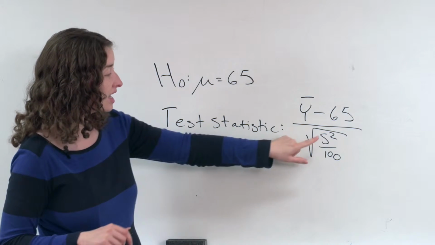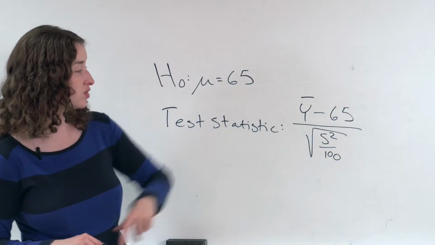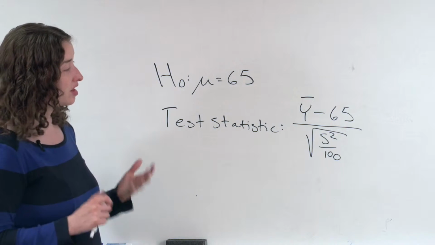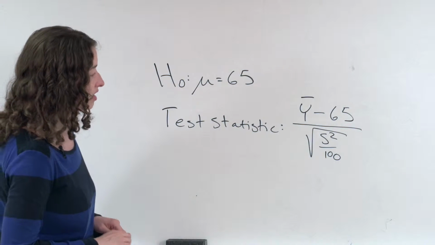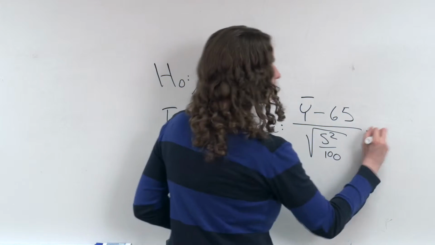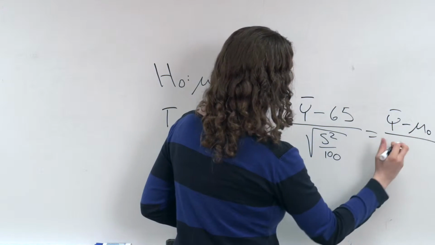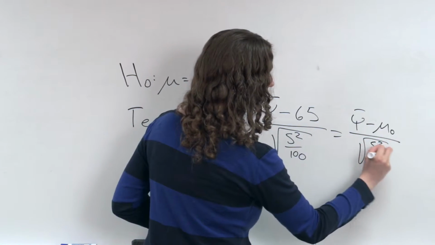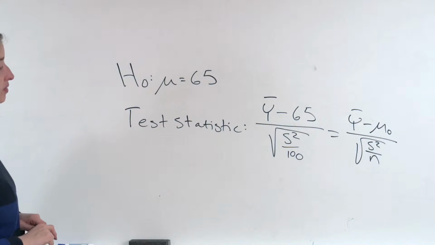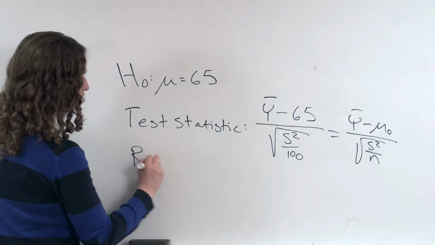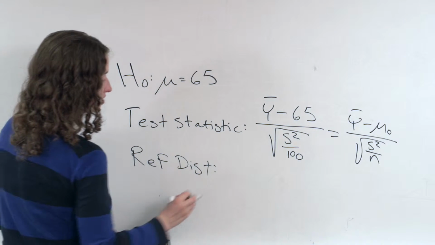I'm using here a combination of values particular to this situation, where I have 100 women and I'm interested in their heights, and the notation we typically use. I'm doing that on purpose because I want you to see that I'm substituting in an s squared for that number that previously I assumed was known. If I write this in terms of only the standard notation, there's our null hypothesized value, and this is s squared divided by n. That's my test statistic.